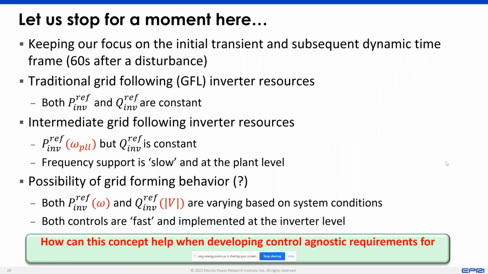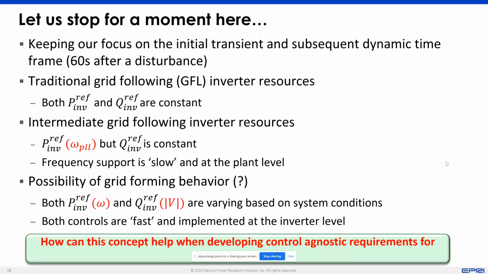and why I'm stressing inverter level more and more is because when you have a wind installation, when you have a PV installation, you have so many inverters in the plant, and then there's that hierarchical plant control. Our focus is at that inverter level, at that turbine level. So at that inverter or turbine level, a traditional grid following resource would be something where P and Q are kept constant. So the primary objective of that inverter-based control is to control P and Q.